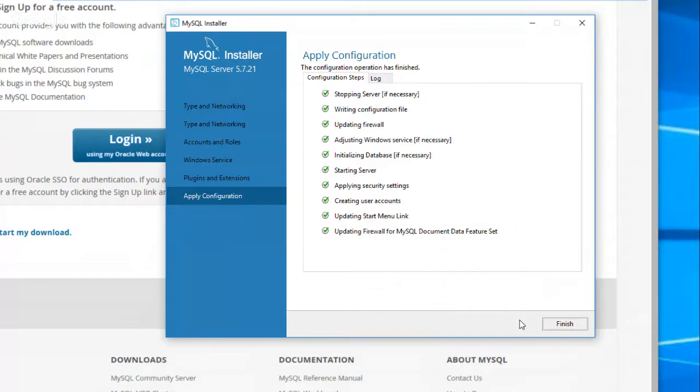You want to enable X protocol? Do I enable X protocol?